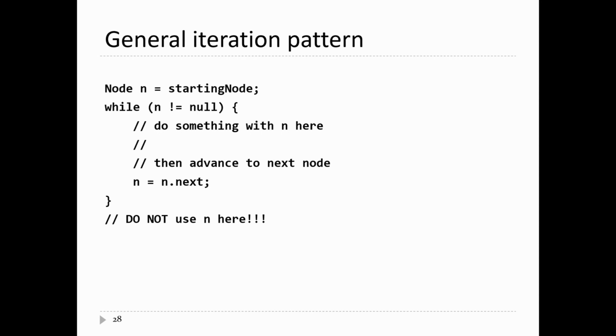You have to remember, after the loop, you can't use n. So you can't use n to do something with the node. I can't look at the element in the node, and I can't look at the next link of n anymore, because when you hit this point here, that condition is not true, which means n is null at this point. You can reuse n, you can assign it to a new node, but you can't use n to access the element or next link here. So remember, don't use n here.